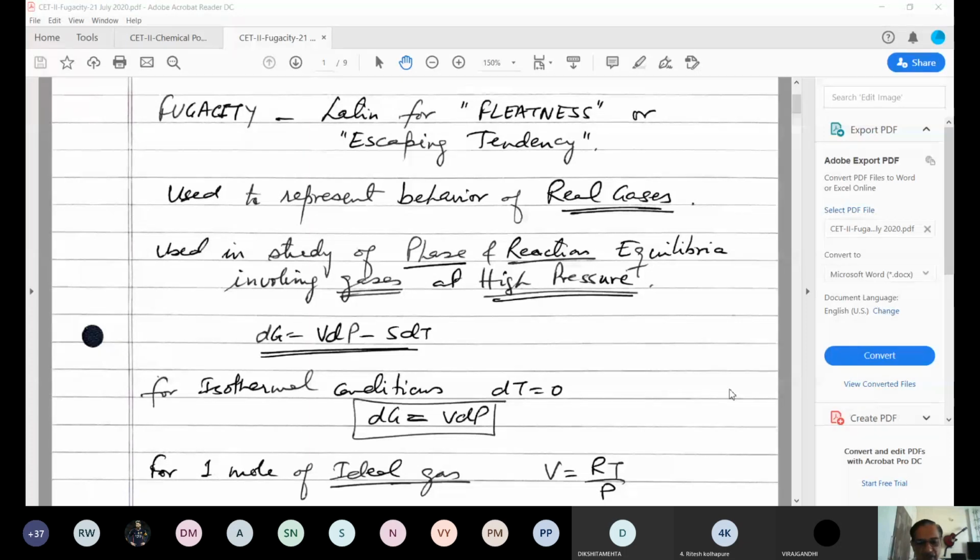Is that correct or not? If the pressure is increased, the molecules will come closer. When they come closer, the force of attraction between them will increase, right? And that's when they start behaving like non-ideal gases. That's what we call real gases. And in that case, because the molecules are closer to each other, they occupy a significant amount of volume of the container. The empty spaces are reduced. Okay, did you understand the difference between ideal gas and real gas?